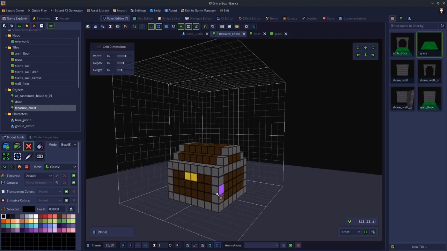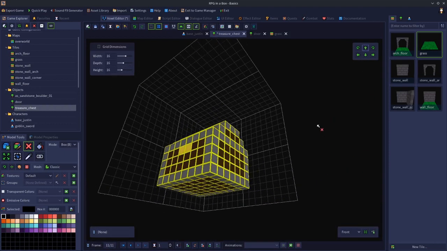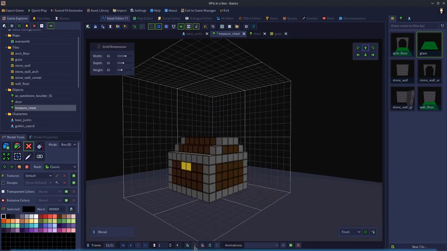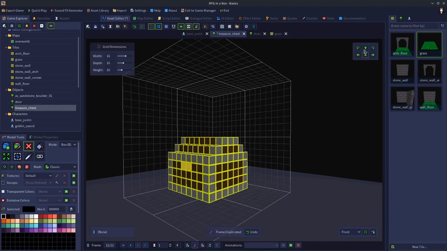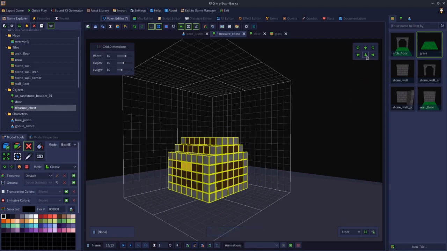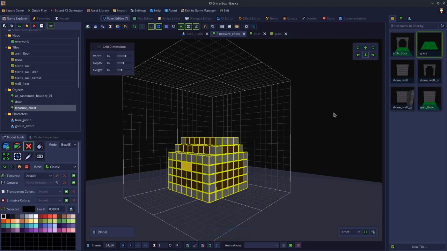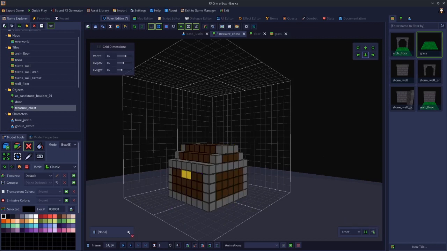And then we want this chest to float by default. So what you would do is you'd have frame 10 where it looks like this. You'd then copy the frame one more time, select everything, move it up slightly. Then copy the frame again to frame 12, select everything, move it up slightly, deselect everything, copy the frame again to frame 13, select everything, move it down, and then copy the frame again to frame 14, select everything, and move it down. Okay, so now we've got a whole series of frames that are doing a lot of different things, right? We've got 14 frames in our model, and we can go through all of them and see what they will show.